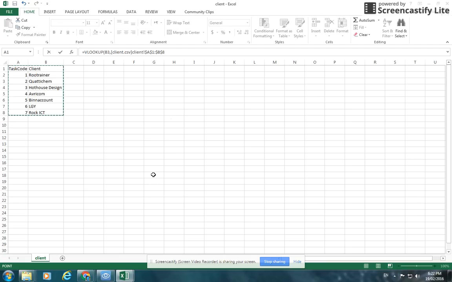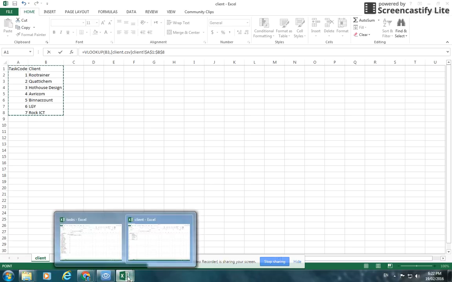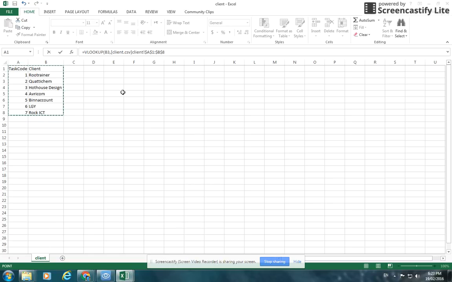Also take note that client.csv is used in brackets to indicate that it is using another spreadsheet. If it didn't have that, it would just show client as a new window in the current workbook. So this is a completely different workbook, and that is why it's brought that area in there.